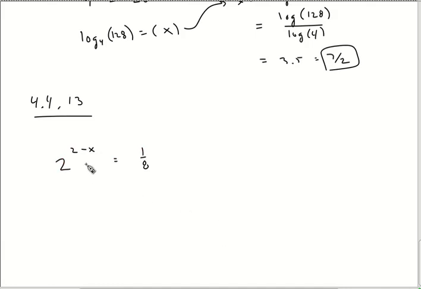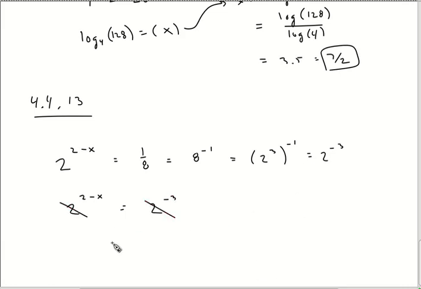So here's another one. I want to get 2 on both sides. My goal is to say that this is 2 to some kind of power. Well, we can rewrite this a couple times. For instance, it's a fraction, so that's going to be 8 to the negative 1. You can always make a fraction into a negative power. And 2 cubed makes an 8. Powers of powers multiply, so that's going to be a negative 3 now. And so that technically is going to be the way you rewrite it.